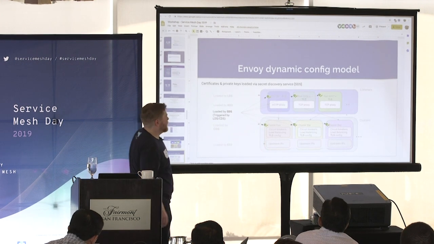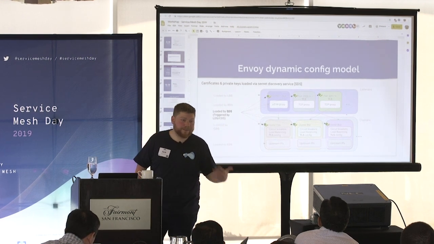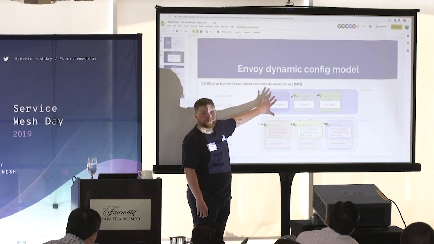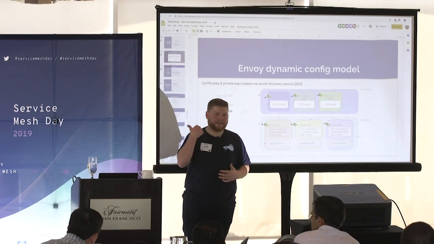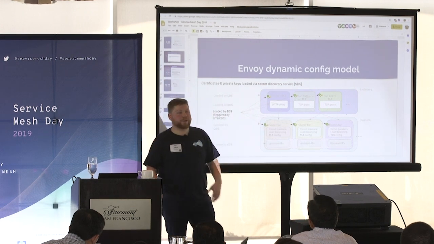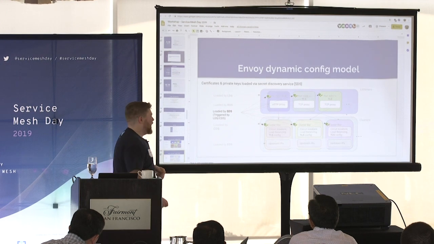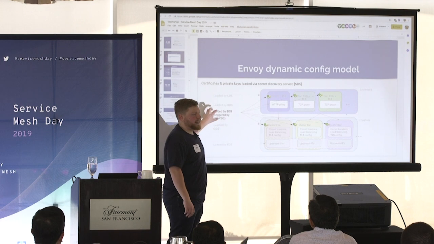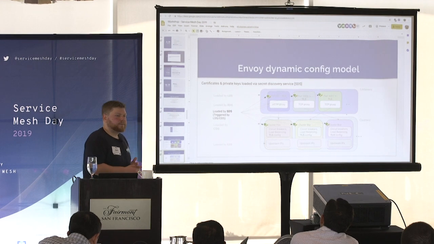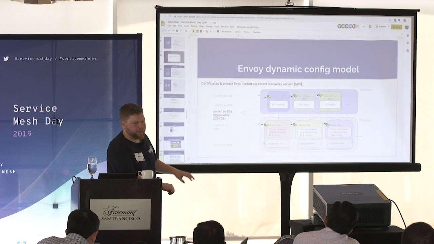And then finally, secret discovery, how we load in certs. That's actually done via a side channel API called the Secret Discovery Service API. And certificates can appear in listeners. These would be certificates that I use to terminate traffic, right? So incoming traffic in, I'm going to catch and I'm going to terminate. I need certificates to terminate TLS. And then on the outbound side, if I'm going to do mutual TLS out to a service, I need certificates to establish that connection. And the secret discovery service is the way by which we can actually provision the secret data, the actual bytes of the certificates. We'll talk about Citadel and how certificates get loaded at length at the end.